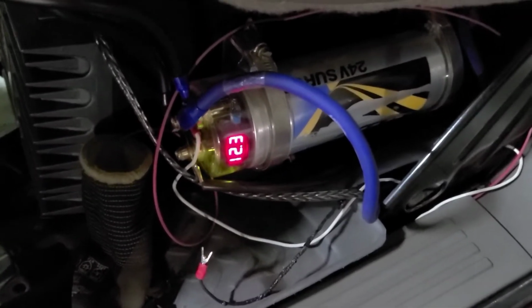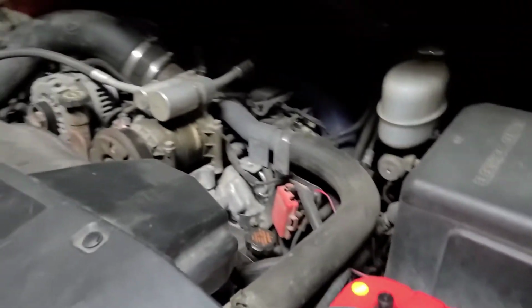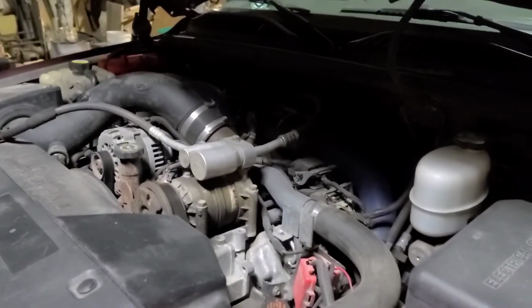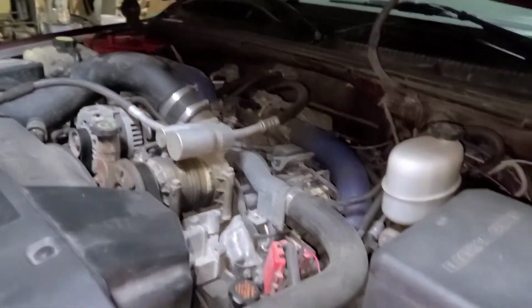Guess it'll be interesting to see if it keeps going down, but finally got what she deserved. And that's a set of red top batteries. Oh yeah. What more could you ask for?